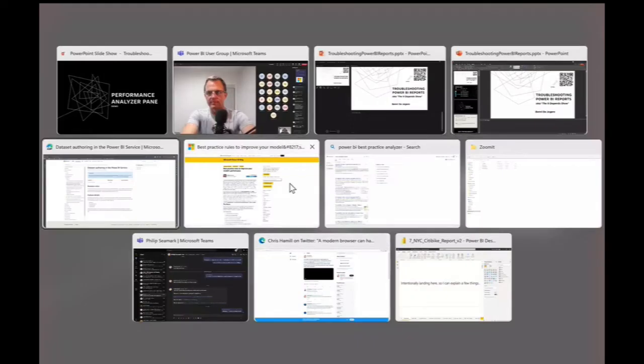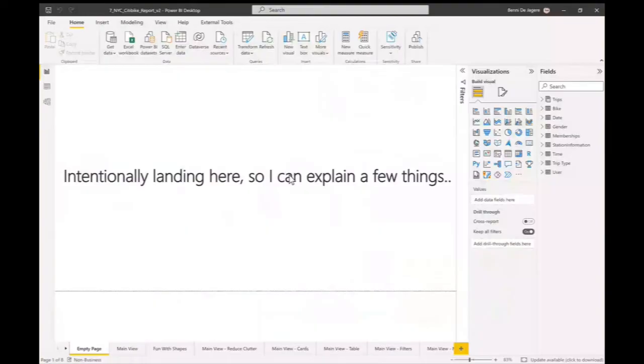If I go back into the report itself, this is the same version of the report that I had open, but I opened up 2 versions so that I can actually explain something here. Because when you're going into the Power BI Performance Analyzer pane, you do need to be aware that the second you open a Power BI desktop and something is rendered, a visual, a graph, whatever, that gets loaded into the cache as well.